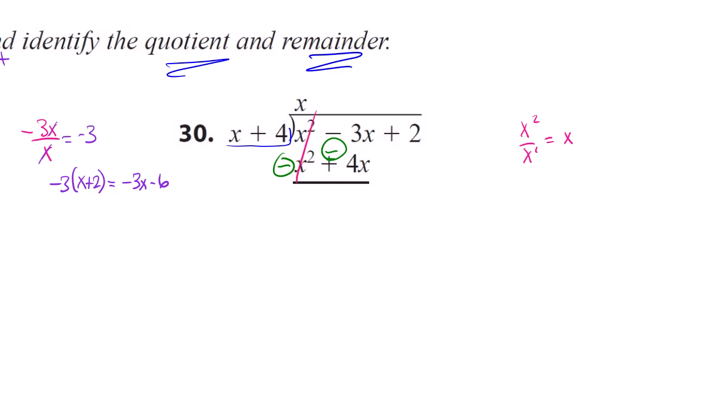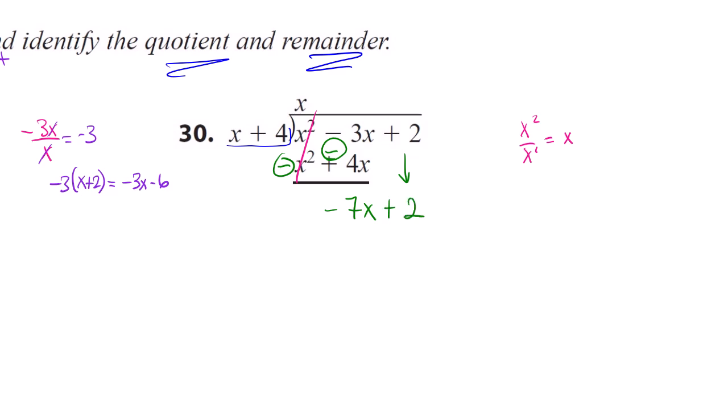All right, so anyway, these cancel out, x squared minus x. And this is how, when you do polynomial long division, those first terms should always cancel out if you got the right number up here, or the right value up there. All right, so then we have negative 3x minus 4x. So that's negative 7x, right? So we get negative 7x here. Then we bring down the 2, the plus 2.